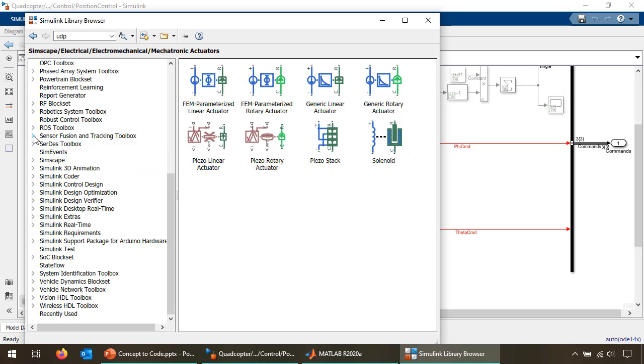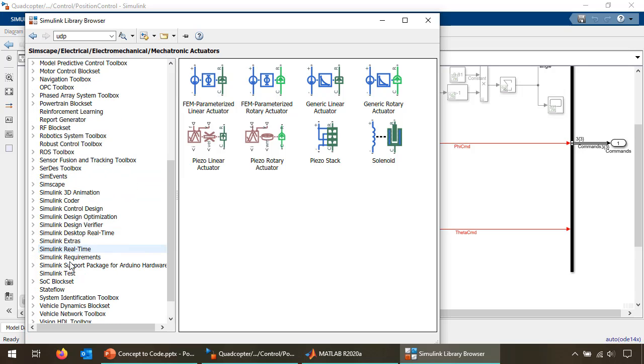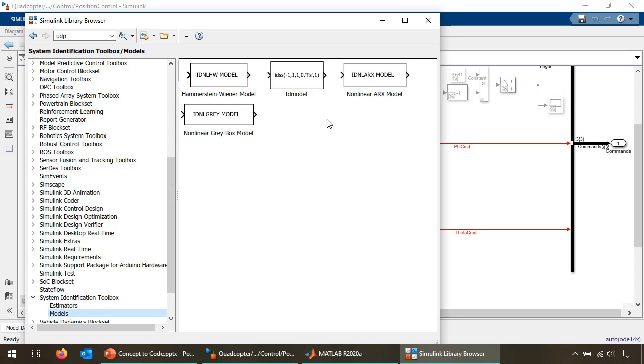If you're not interested in modeling from first principles, then you have alternate approaches as well. There's the ability to perform data-driven modeling if you have a lot of data sitting around and you don't want to go through the hassle of modeling from scratch. The tools that would make that happen would be, one would be System Identification Toolbox, which provides black and gray box modeling capabilities based again on real-world data or external data.